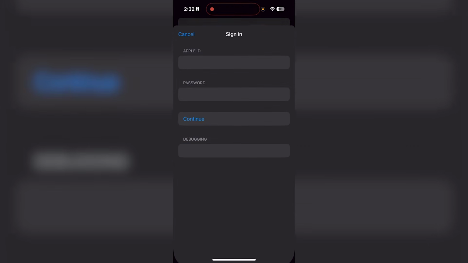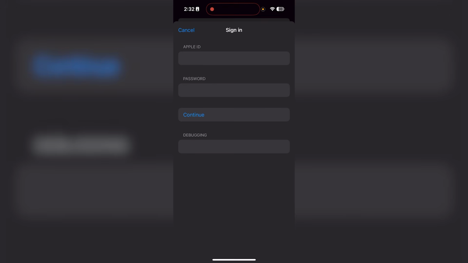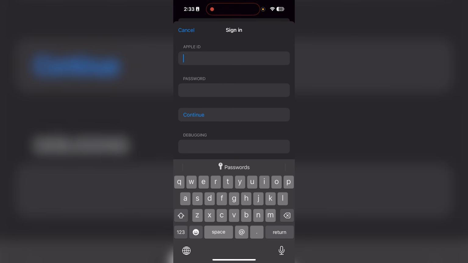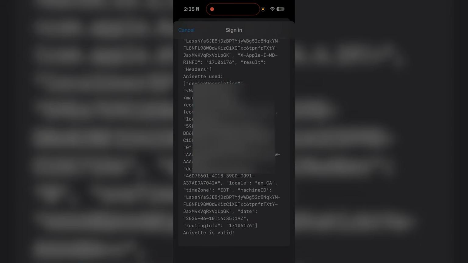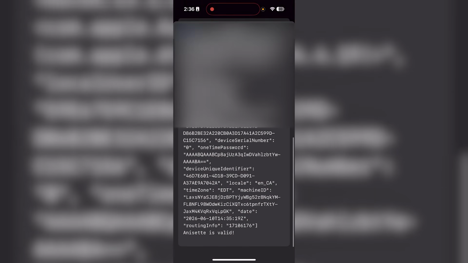So click on that here, and now you're gonna go into settings, click on sign in, and use the Apple ID that you sideloaded, and this is safe. The developers are trusted. And then once you guys sign in successfully, you guys will get a two-factor authentication prompt, so make sure to click allow. And also you guys will get a notification saying AnySet is valid, so that means everything has worked perfectly. So just get your code and make sure that you guys remember this code and just enter it over here. And now you guys can just click on continue here.